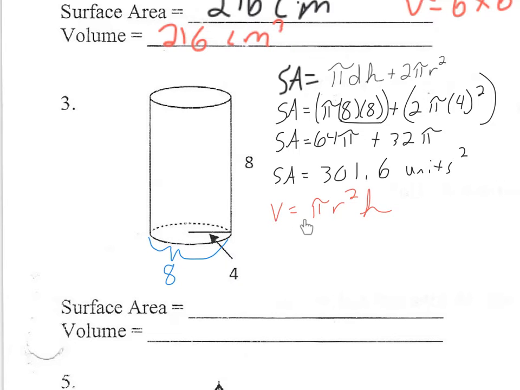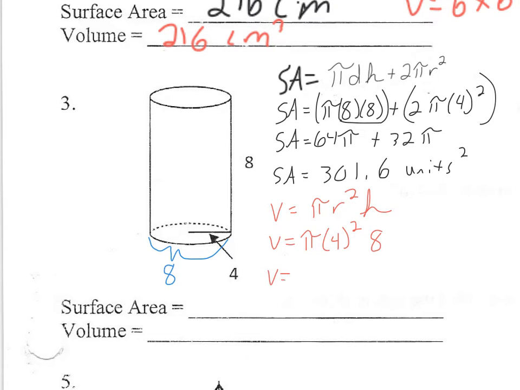This one we've got volume equals pi times r squared times height. Again, we've got r, and I'm going to re-emphasize r means radius. That's halfway across, so we're dealing with the 4 this time, not the 8. So I'm going to plug that in. Everything I know: V equals pi times my radius, which is 4, squared, times my height, which is 8. Now that's ready for my calculator. Again, if I remember to use my parentheses, it'll make my life a little easier.